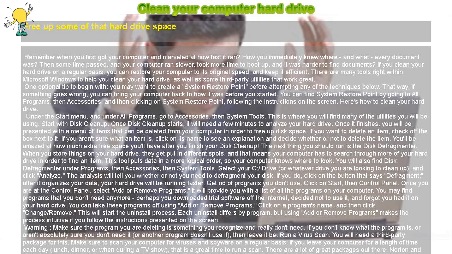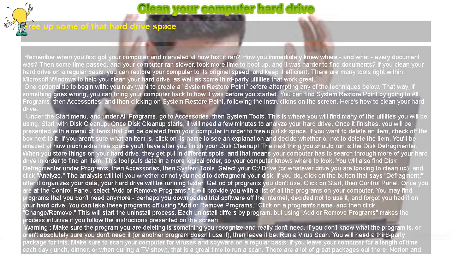There are many tools right within Microsoft Windows to help you clean your hard drive, as well as some third-party utilities that work great. One optional tip to begin with: you may want to create a system restore point before attempting any of the techniques below.